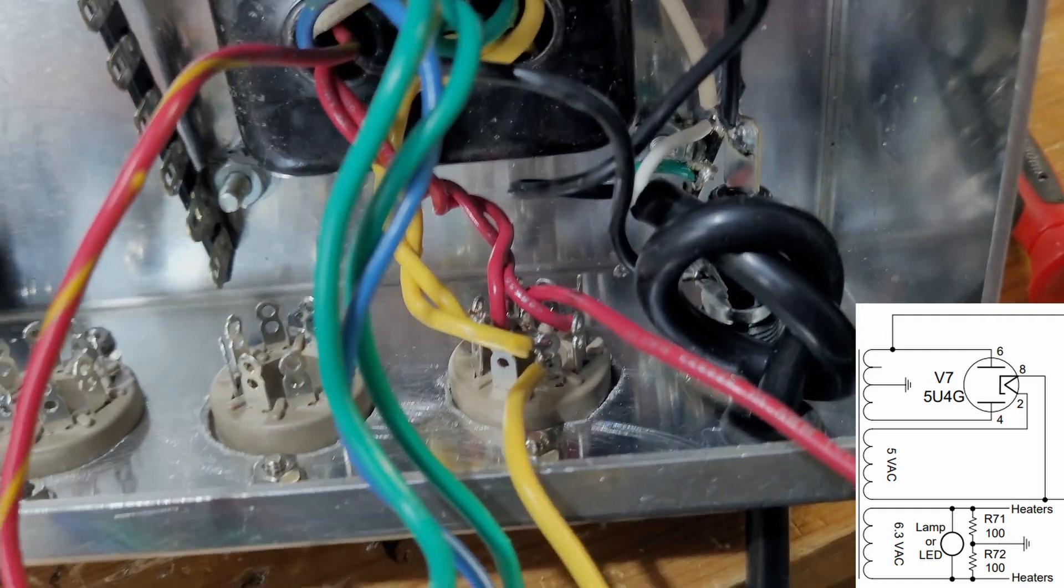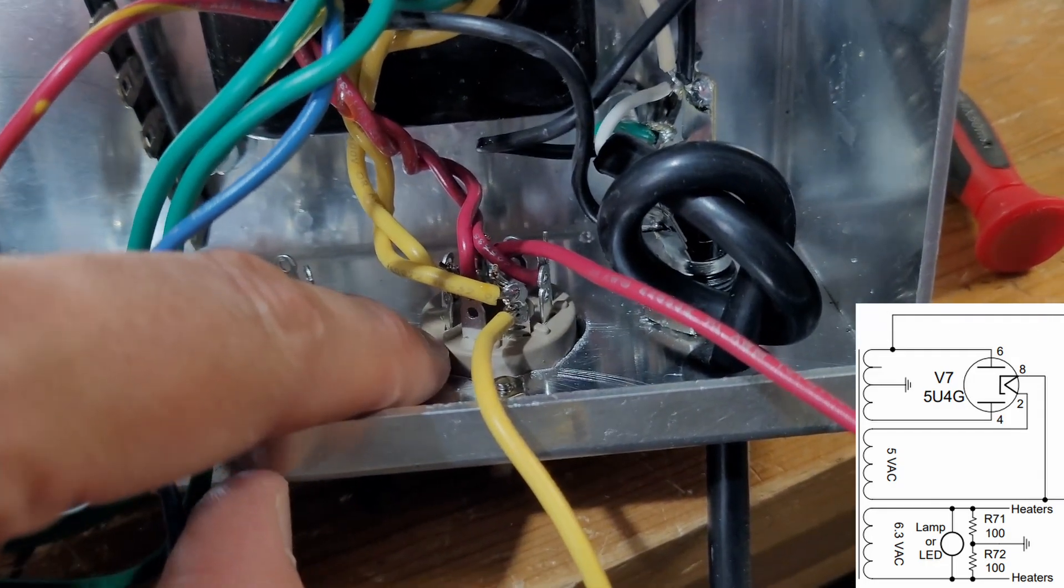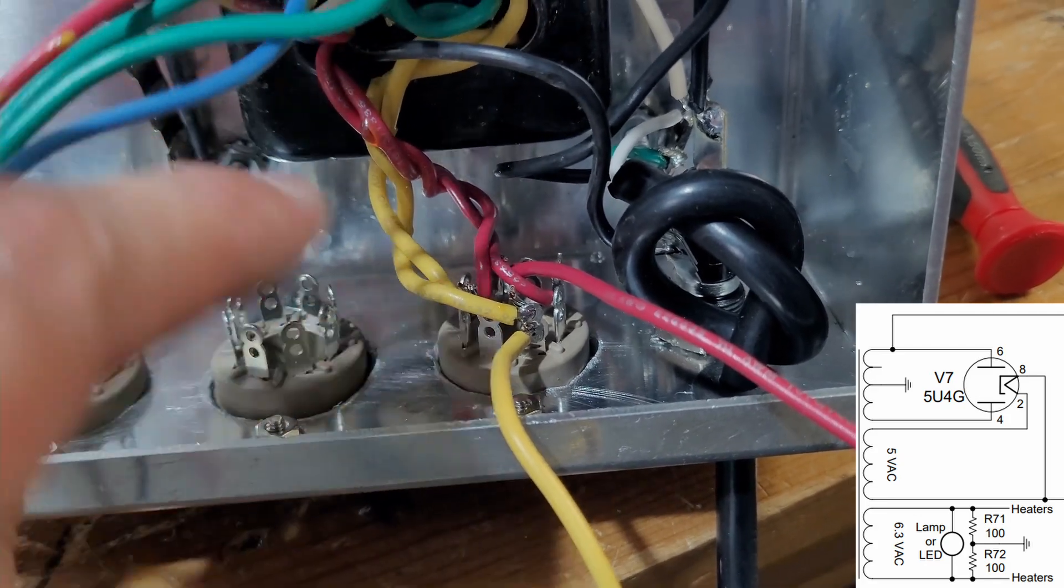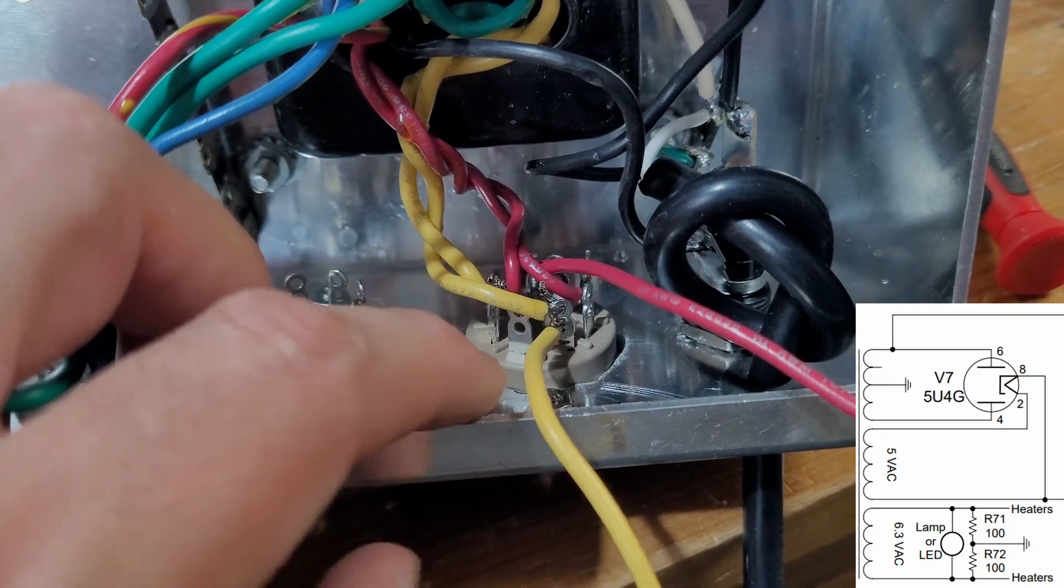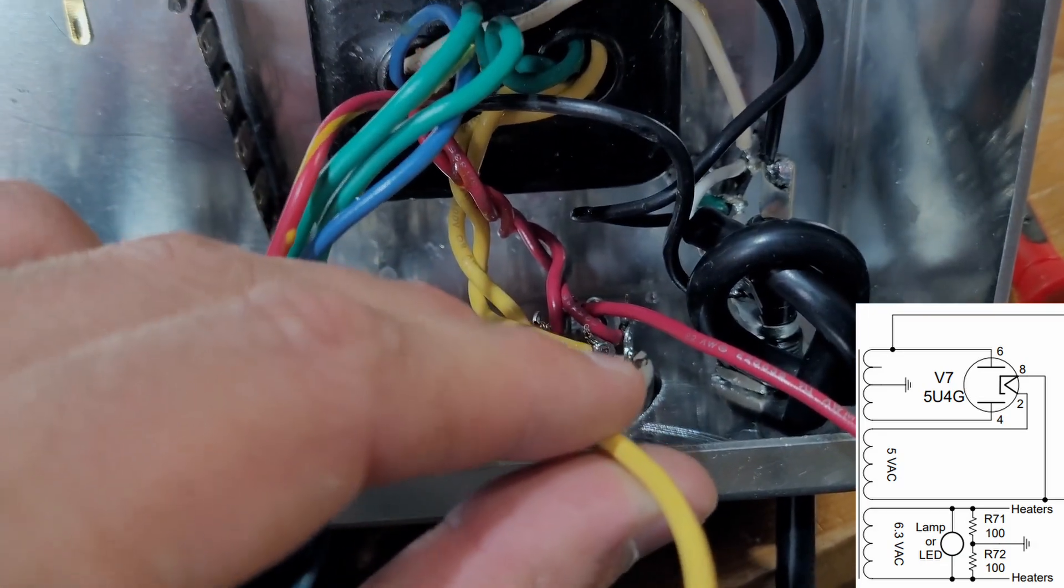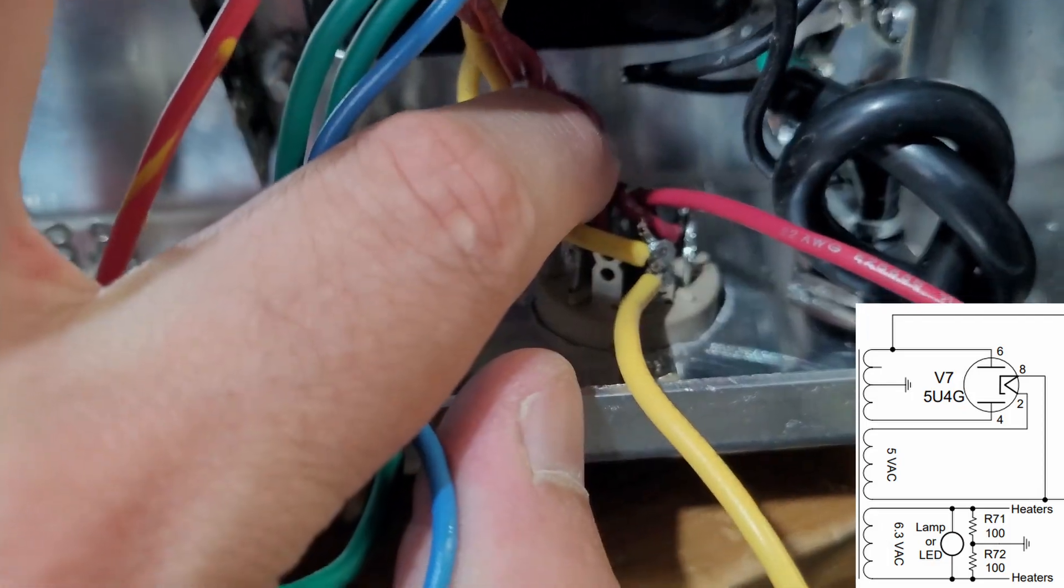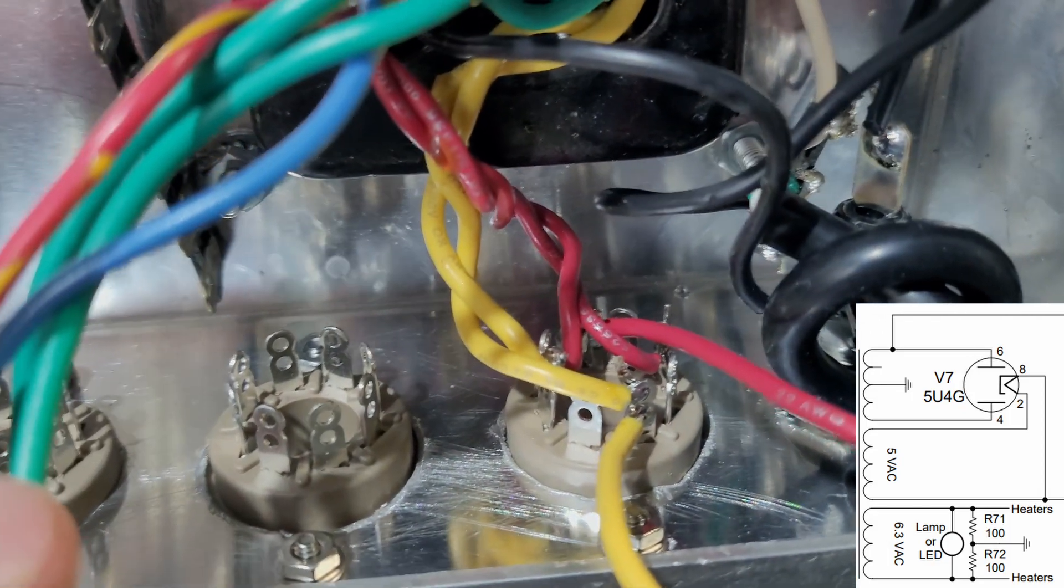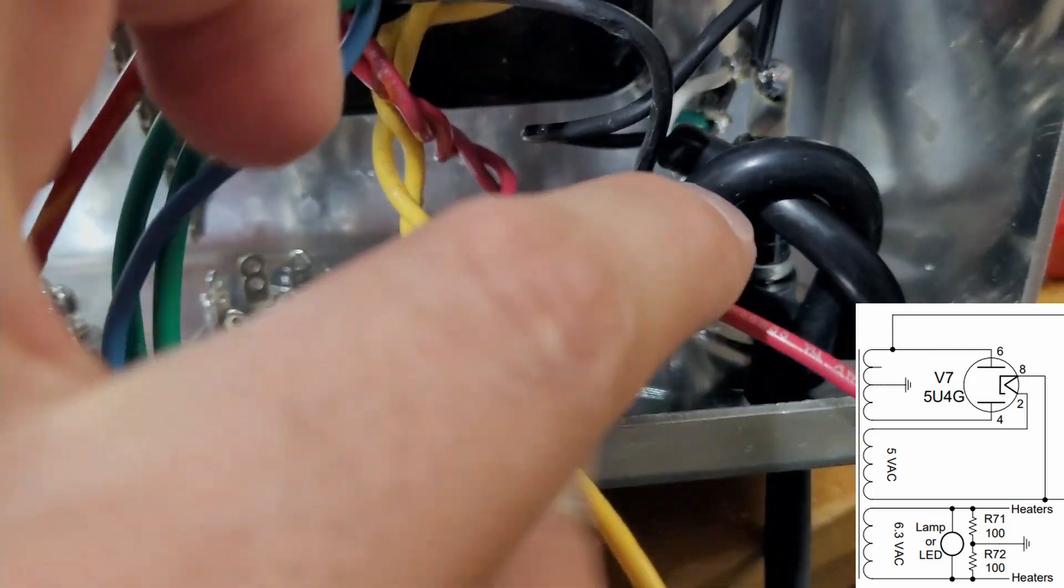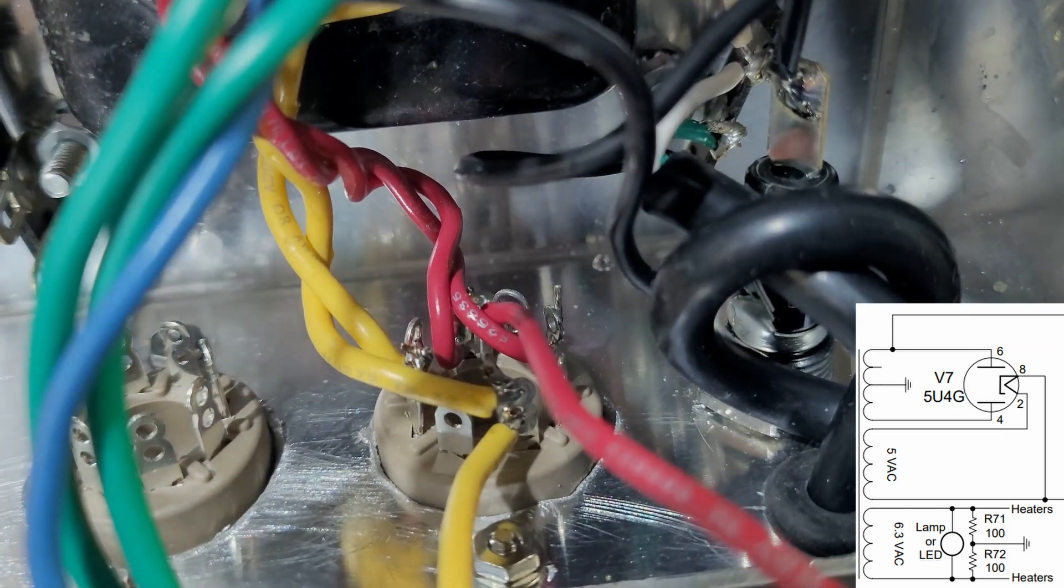Next, we're starting on the secondary side. This is my tube rectifier 8-pin slot. We've got these two yellow wires that are going into pins 2 and 8. Then this guy is going to go out. This is actually carrying my rectified B-plus voltage to the circuit board. Then pins 4 and 6 have these two red wires. That's where the high voltage is going to come in. Then we've got this red wire here, which can help go feed the bias.